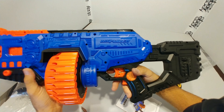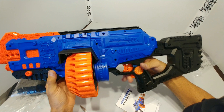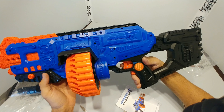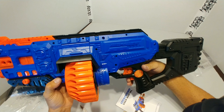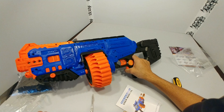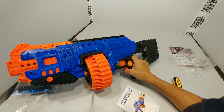Our batteries have been installed. Let's give her a quick rev and see if she's ready to go. That is actually a nice RPM pickup — a nice quick ascension to the peak level of RPMs for this voltage. I'm actually quite impressed at this AA performance. Let's put some darts in this thing. I did set up a mini range here and we're going to do a speed test and then a grouping test.